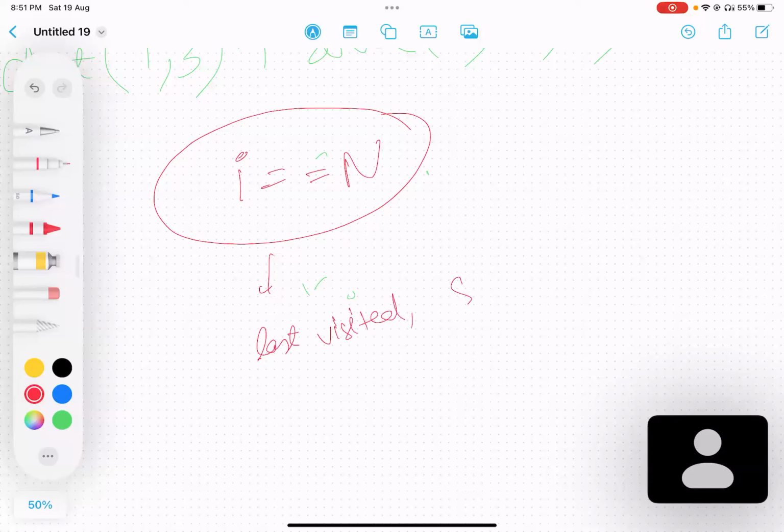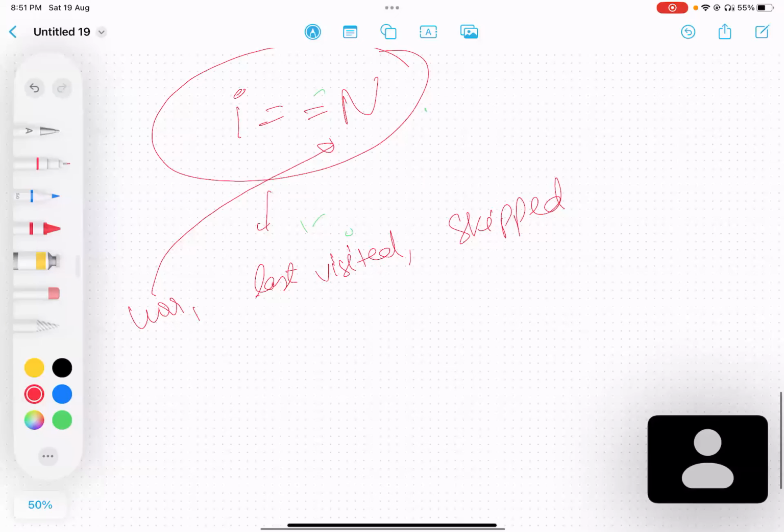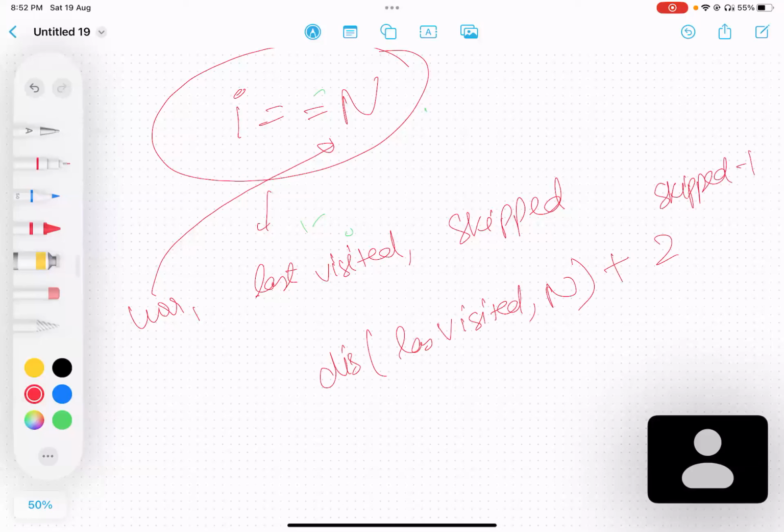We have a count of skipped elements, right? And the current will always be equal to n. So you can't skip n, right? So in that case, you will just add the distance of last visited, comma n, plus 2 to the power skipped minus 1, right? You will do this.